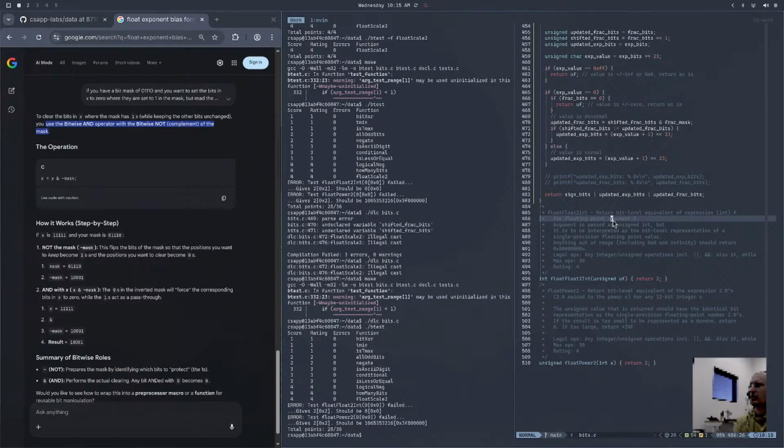Wait a minute, what? Float to int. Return bit level equivalent expression int. I'm getting an unsigned. Argument is passed as unsigned int, but it is to be interpreted as the bit level representation of a single precision floating point value. Anything out of range, including the infinity, should return positive 0? What?